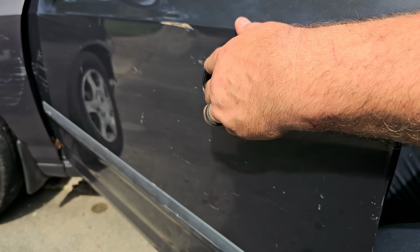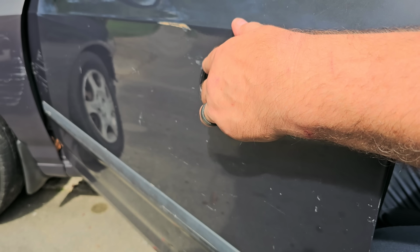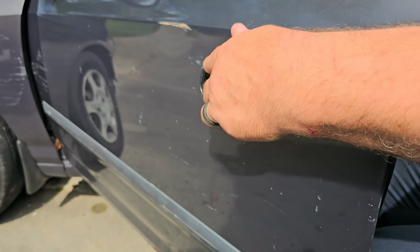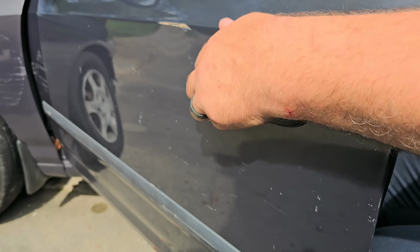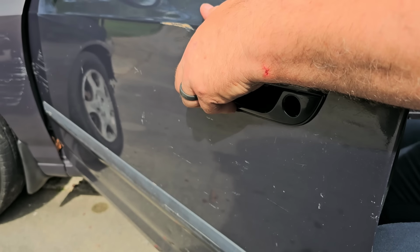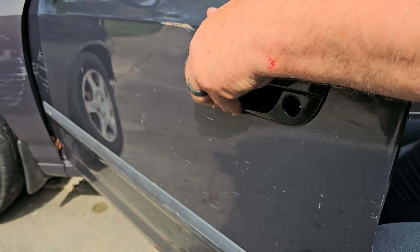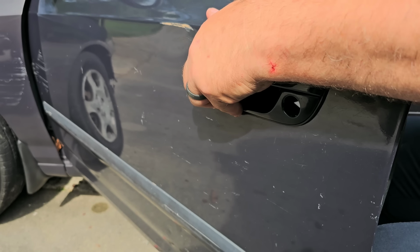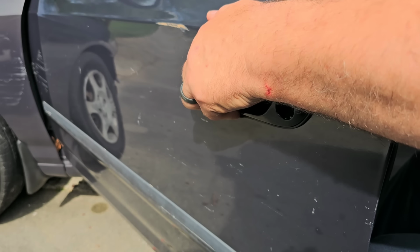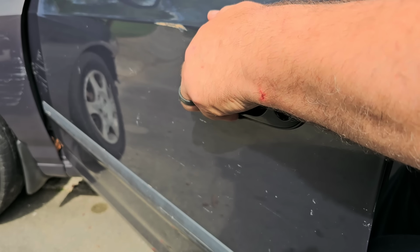I'm just on the inside here lining up the bolt holes. And then, of course, there it is again, dealing with aftermarket. You gotta make sure everything's lining up. And it doesn't want to. Why not? It looks like it's lined up from my end.